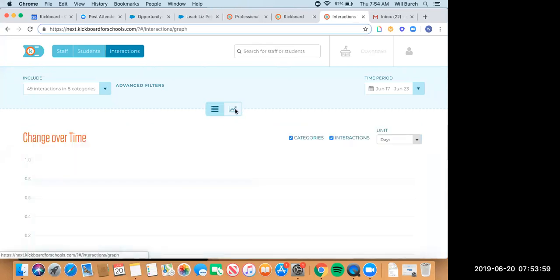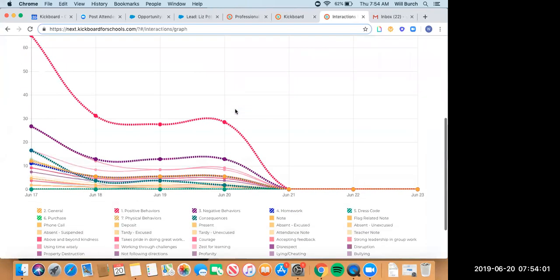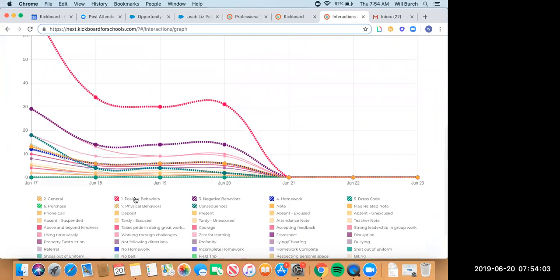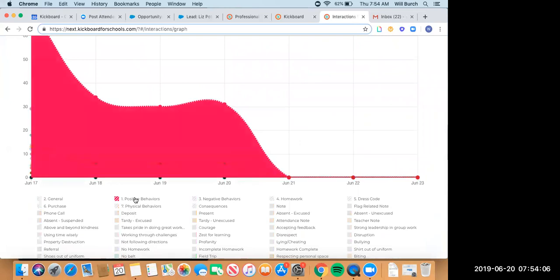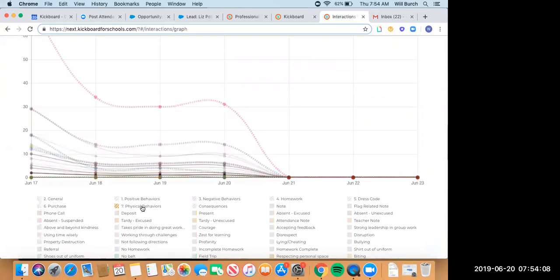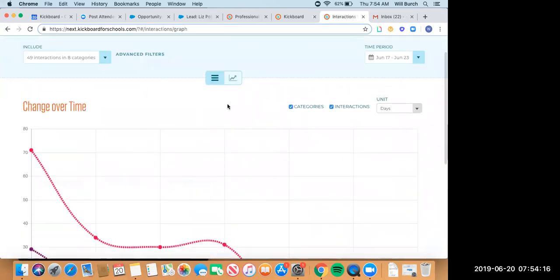And again, you can see how each one of these is changing over time. You can see physical behaviors, bank purchases, using time wisely. Okay. All right. Cool.